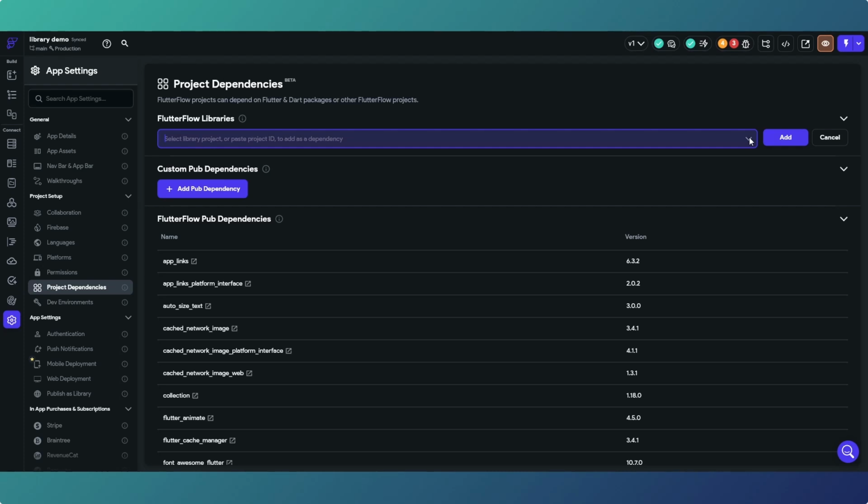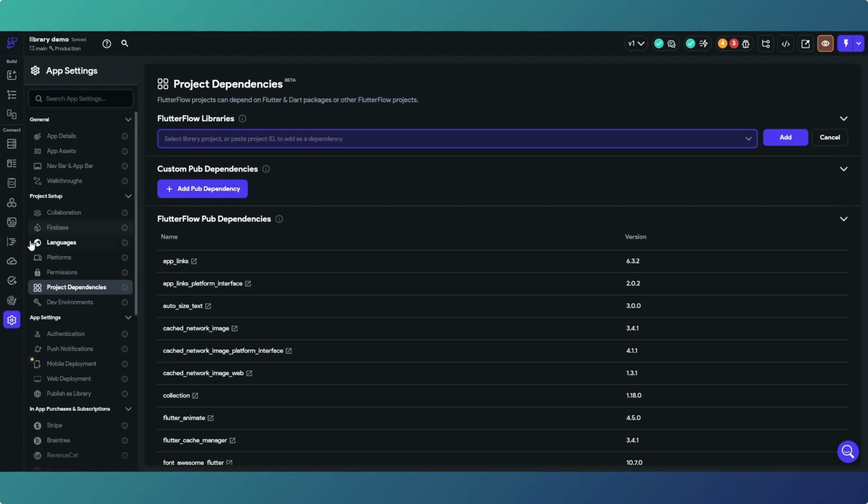am going through rebuilding some different apps and using them specifically as libraries because I think it's, as I say, a great way to not repeat myself and to keep reusing the same stuff over and over again, using it modularly, I suppose. So what we need to do is head over to the other project, export it as a library, and then we're going to import it into here.